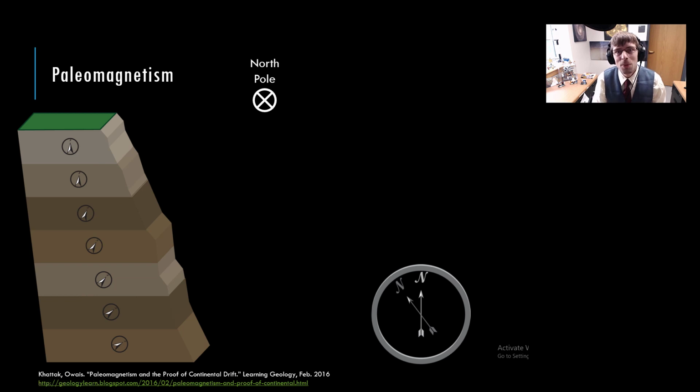So what we're looking at as we go down further into the layers of rock is that we are actually getting a record of, first of all, how far in the past, the further down, the further in the past we're looking, and also where that layer of rock was with respect to the North Pole. Pretty cool, huh? So let's put this together. First of all, how can I deposit new layers of rock? Go ahead, give me an answer.